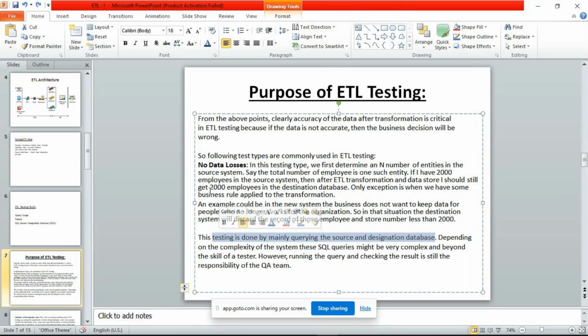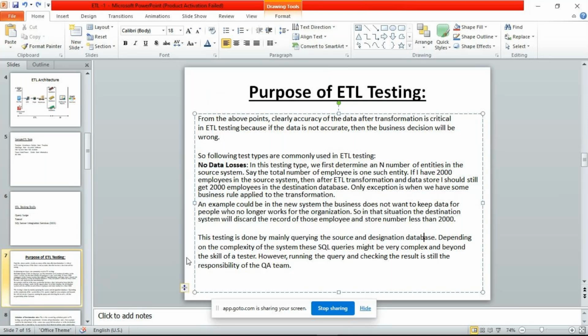We'll see it when we go to SQL; I'm just giving you an example of how we will fetch a count from a database. That query we will run on the source system and also on the destination system. That way we get a count from the source and a count from the destination. If there is any discrepancy between the source count and destination count, then we should fail that test case and raise a defect then and there.